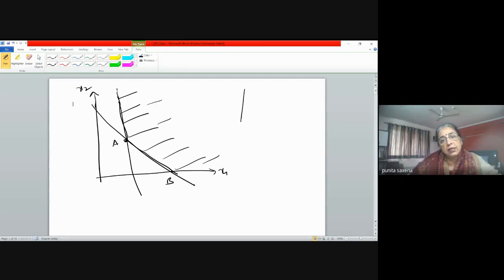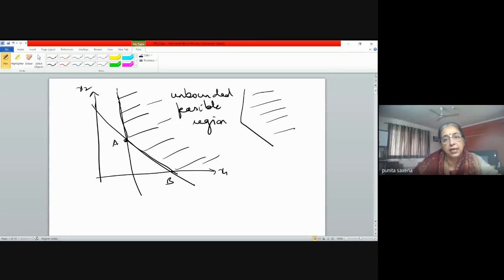So it's like an open structure like this. Right? So it's not bounded above. So such a feasible region is called an unbounded feasible region. That's obvious from the shape of the feasible region as well, right? But the problem is, does an unbounded feasible region always imply that the problem is going to have an unbounded solution? See, again, this is a very common problem in interviews.